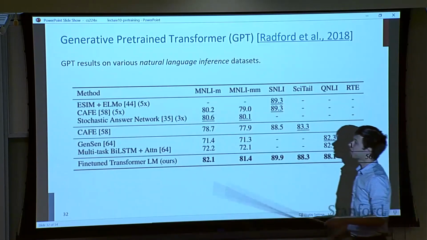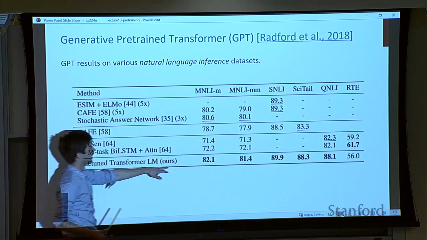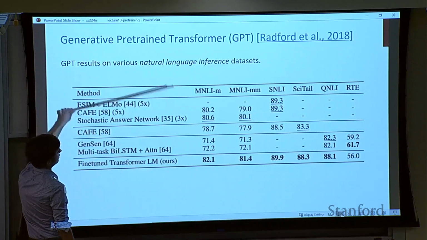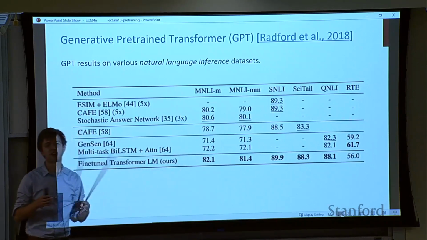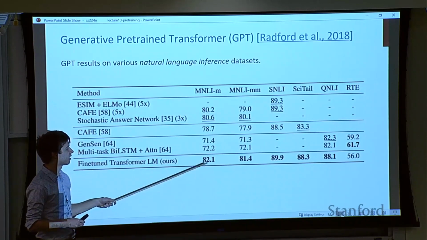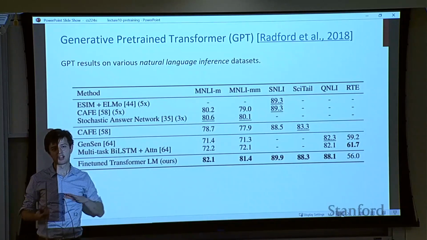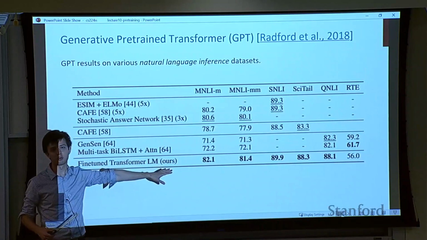Okay, and so did it work on natural language inference? The answer is yes. There's a number of different numbers here. I wouldn't worry too much about it. The fine-tuned transformer language model is what you should pay attention to. There's a lot of effort that went into the other models, right? And so this is the story of pre-training. People put a lot of effort into models that do various careful things. And then you take a single transformer and you say, I'm going to pre-train it on a ton of text and not worry too much about anything else and just fine-tune it. And you end up doing super, super well.